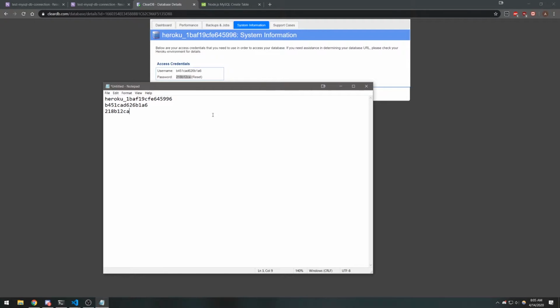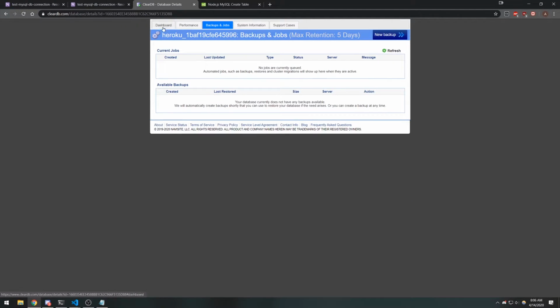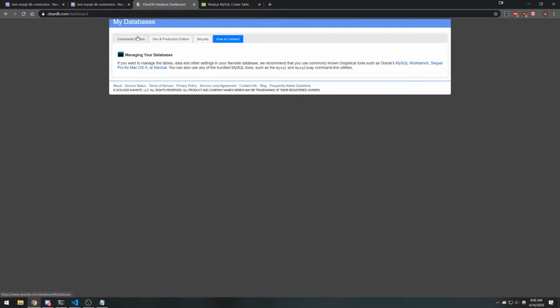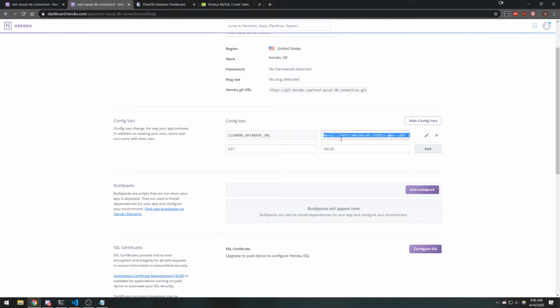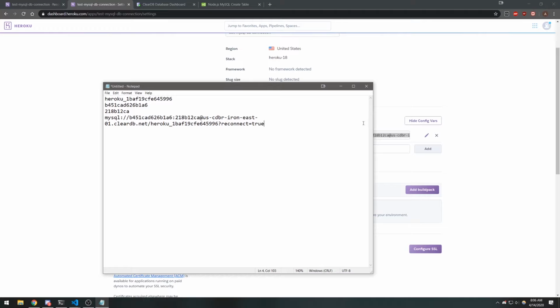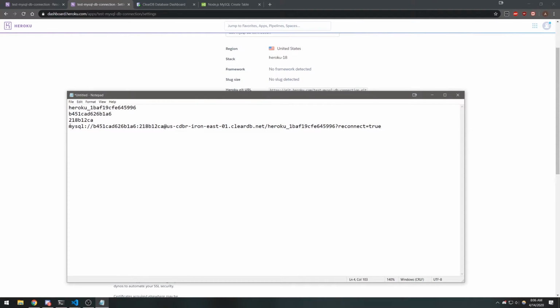Okay, now the next thing that we need is the host of our Heroku MySQL database. So to get that, we can go over to settings, and we can go over to reveal config vars. And this is a MySQL URI. And the MySQL URI follows this simple pattern where you have mysql://, which means that this is a MySQL URI. Everything from here all the way up until here, the colon, is the username. Okay, notice how it matches the username over here. And after the colon and before the at sign is the password, and after the at sign up to the slash is the host. Okay, so let me label this.